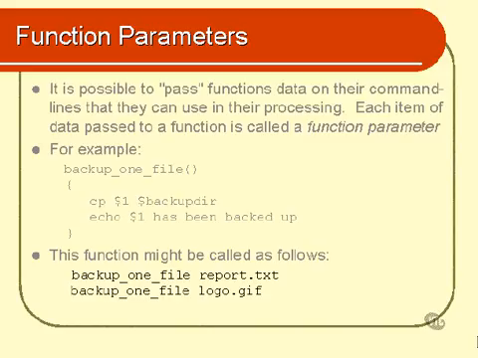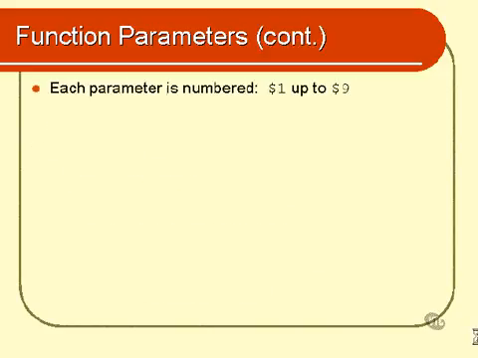Okay, so let's have some more information about that. There are actually 9 possible parameters that can be individually referenced for any one function. You can specify as many parameters as you like to a given function, but you can only reference the first 9 of them individually. And of course you do that by using $1 to $9. We will see in a later chapter how to access the ones beyond that individually. There is a way, but it's a little tricky. You can get to the 10th, 11th and 12th parameters and so on. And we'll also learn in just a moment how to access all the parameters collectively.